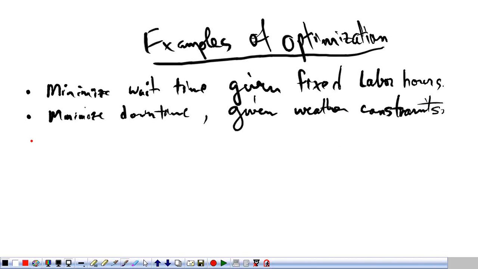Okay, good example. Let's see, Patrick, what's an example that you came up with? Turnaround time on lab results to the emergency department. And what might be some constraints that you would have on that? You're trying to minimize the turnaround time of the lab results.